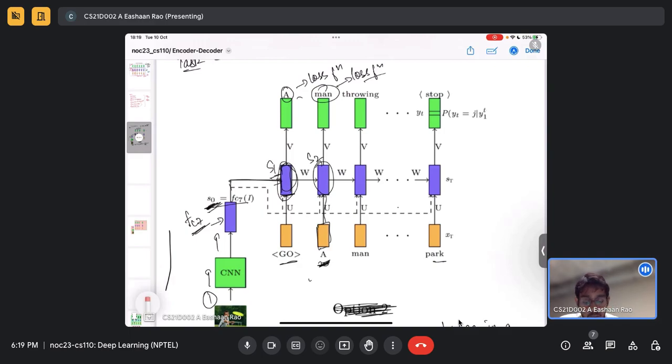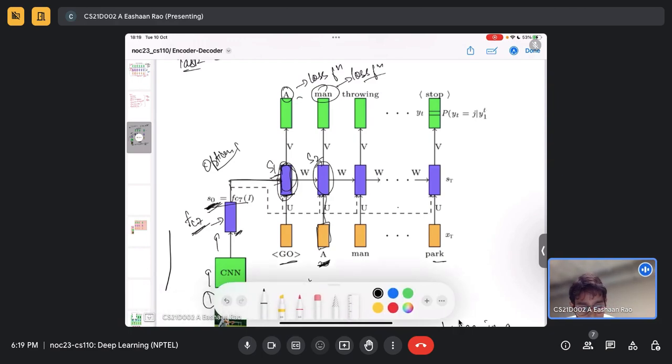So this is option one, where I'm passing the CNN value, the fully connected layer value, the features of the image, only once at state 0. This is only done one time.